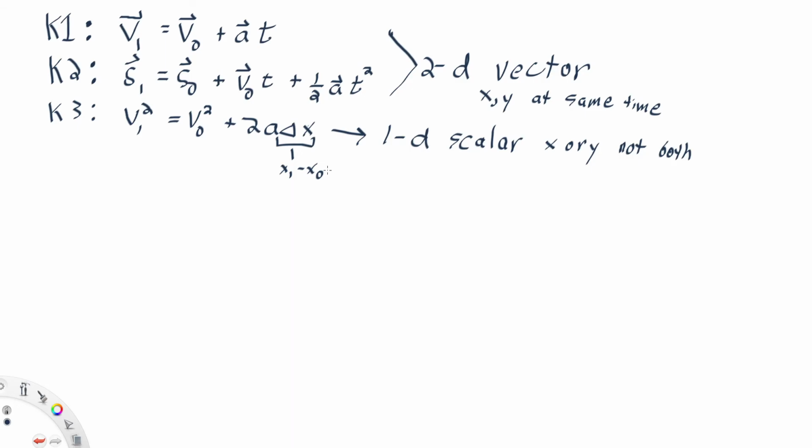I just have another question. For K3, the A does not have like the little arrow over it, but for K2 it does. And K1 as well, does that have any significance? Yes, that is on purpose. Because K3 is not, they're not vectors. Right? All K3 is all just scalars and magnitudes. Thank you.